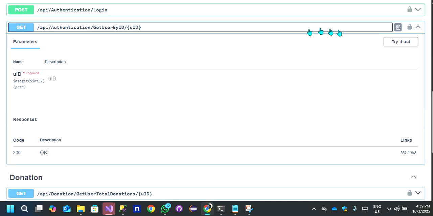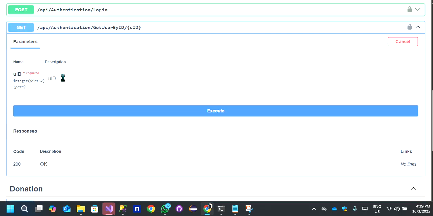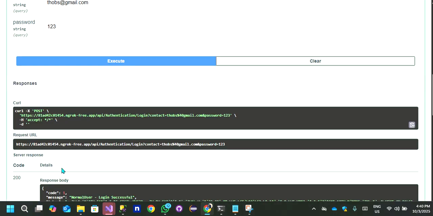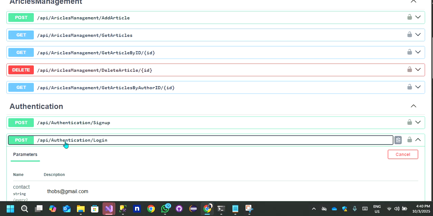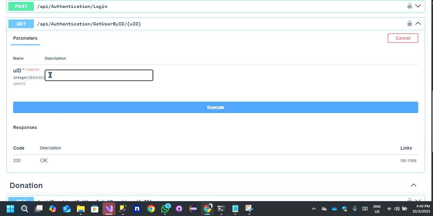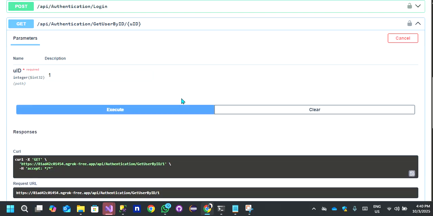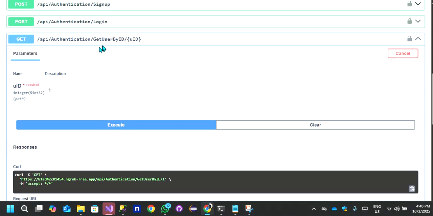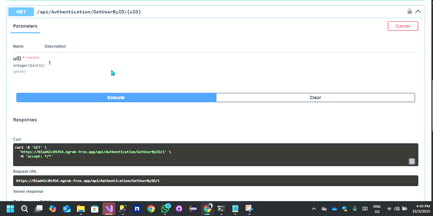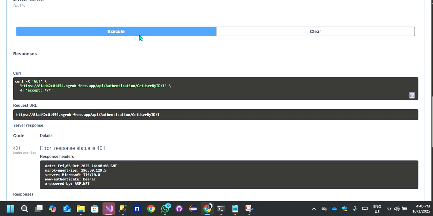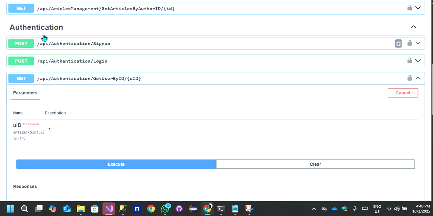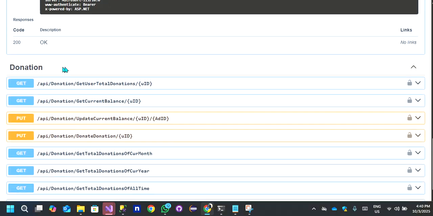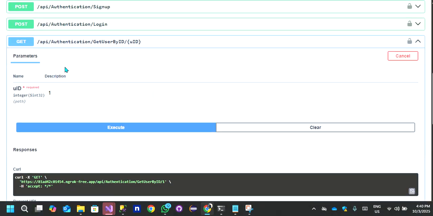What do I mean by that? I have this function here, get user details, or get user by ID. The user ID of this person is 1, actually, the first person in the database. If I come here and say 1, this won't allow me, or it won't show anything. It's going to give you an error. Why? Because I'm unauthorized to use the function. So it is very important to pass the token first, and this applies to each and every function besides the sign up and the login. Every function that you see here requires the token to be passed first. That's very important.